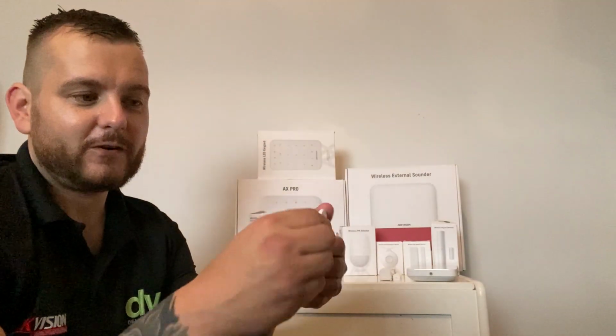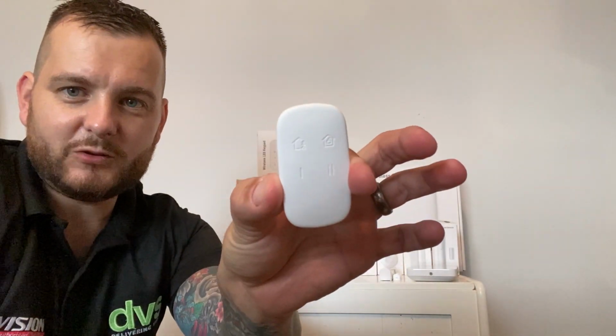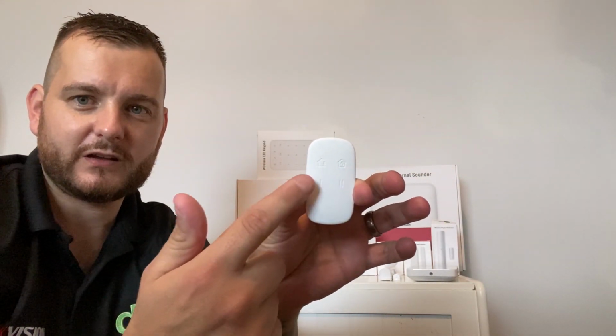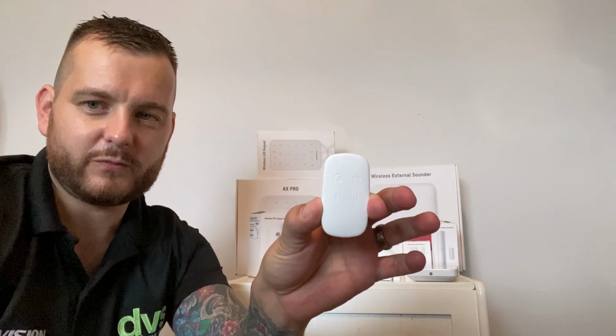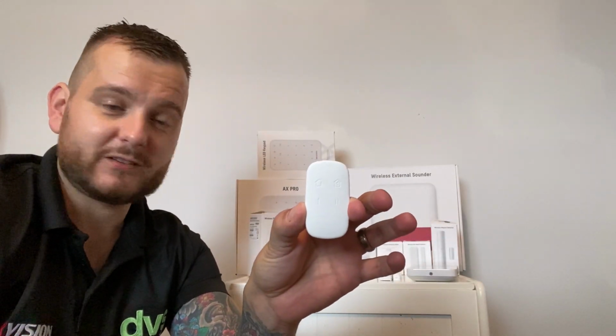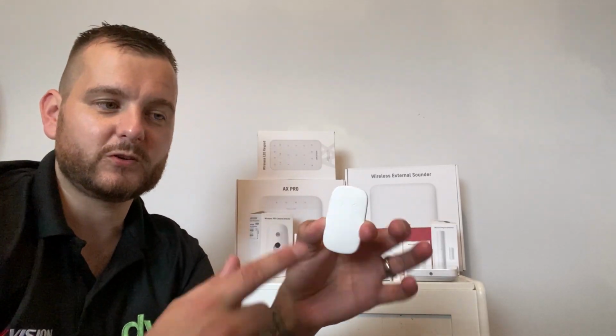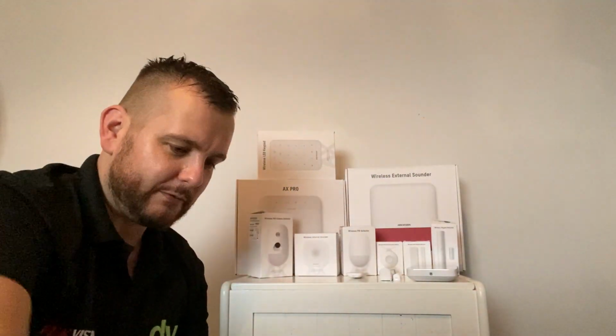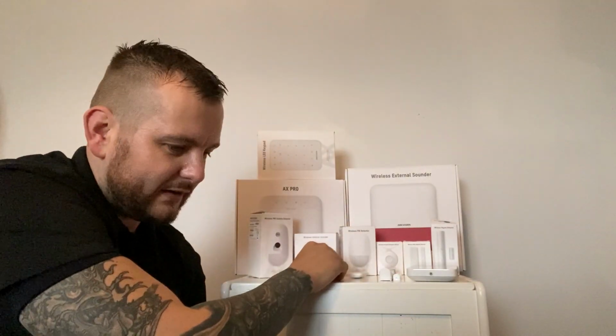The set unset fob, so you can see there. You put this on your keyring, you've got arm, disarm, and 2 function buttons. So you can actually address these 2 function buttons for certain functions within the app. You can set that in the app, and there's lots of different functions that can be assigned. You can also do things like press that button, and that button will do a different function. So it's a multifunctional key fob. It's really nice. I say we've got the hardwired fob that works on the panel itself.